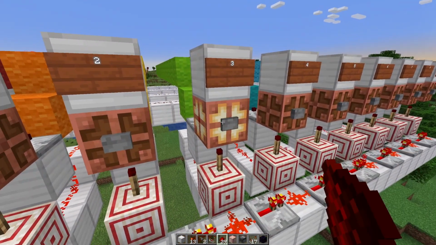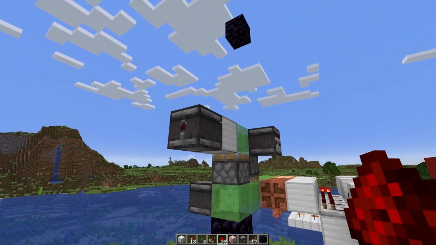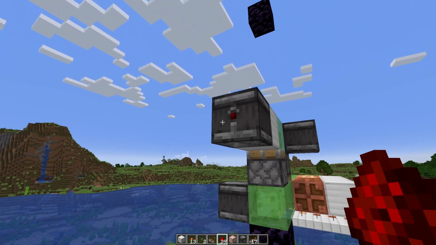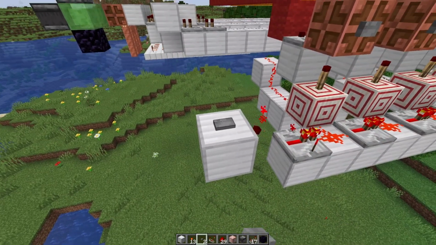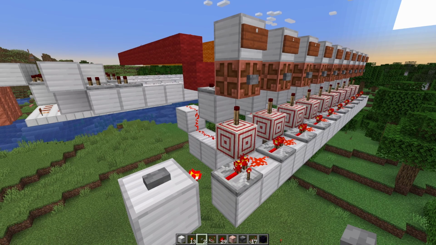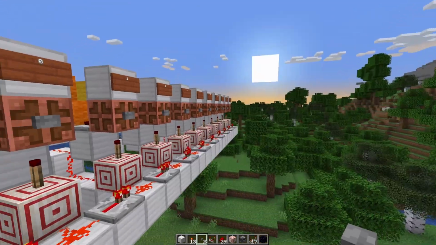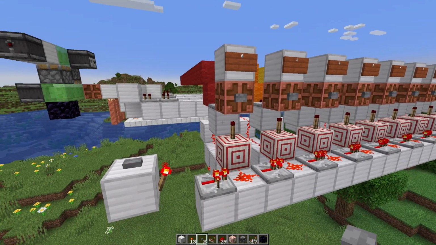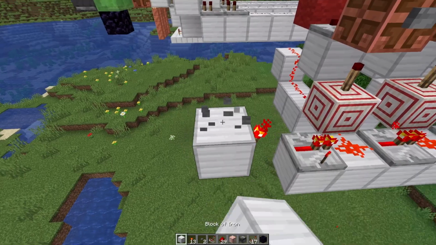Not a problem. If this one was turned on, the flying machine goes up, it comes back down, sends an observer pulse down to here. If we had the observer pulse go through, it turns only off that one light and the rest of them are okay, resetting the entire system. Fantastic. Okay, I finally got it.